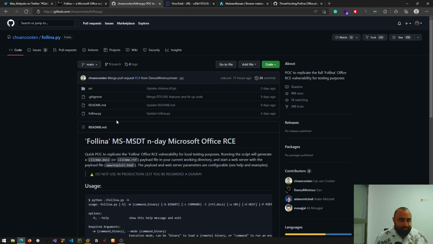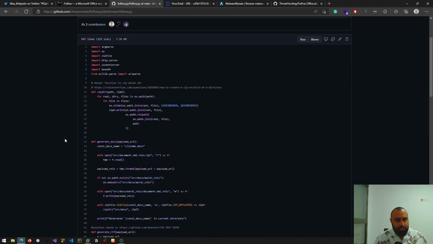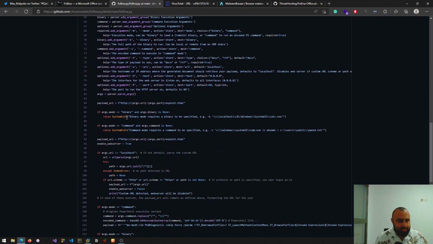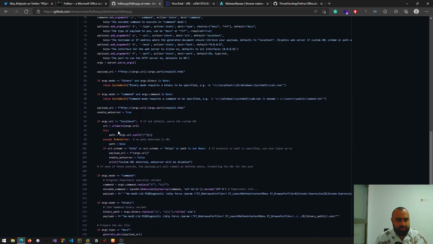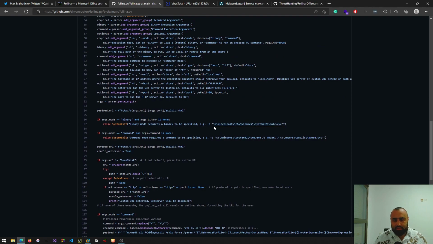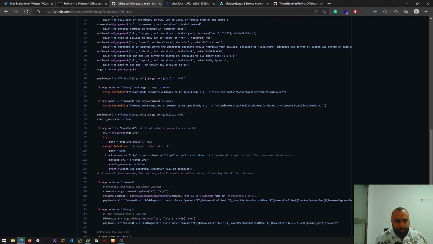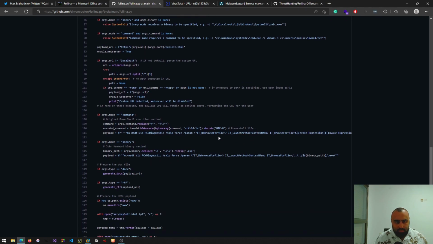So let's take this POC, proof of concept, and analyze its code. We can see there are some functions. Let's start with the main. I don't see a main function, so it's straightforward Python. We can see we can define some types of commands. We can do localhost, we can do remote stuff. Here is the definition of the MSDT. So this is basically the payload itself, which will execute the binary or whatever it will be.